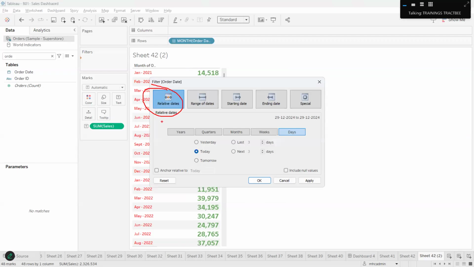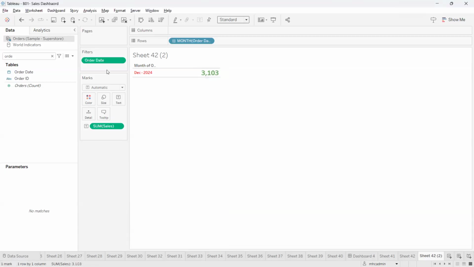This is a very important option in real time. Using this option, the user can filter any data. He can select years, quarters, months, weeks, and dates also here. Assume that I want to filter the data. Just click on OK for now. We'll see what will happen. So that is a continuous filter here.